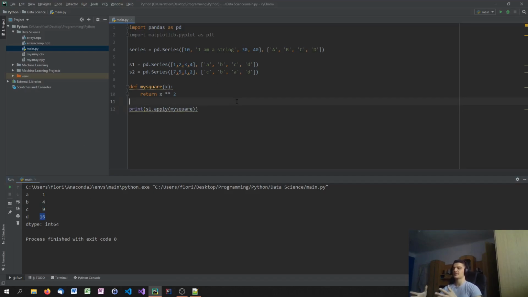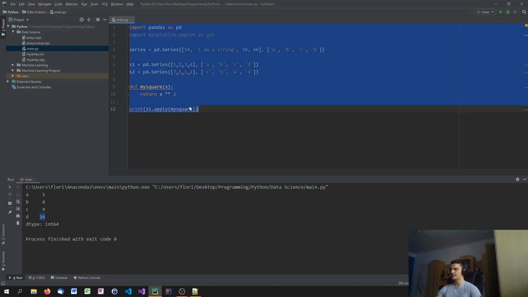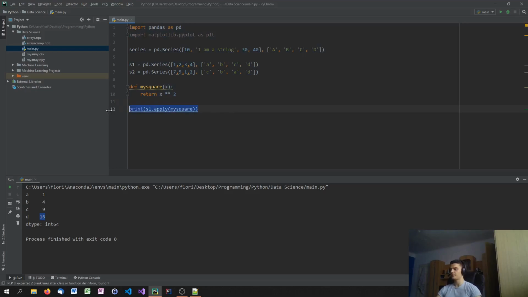And this is quite useful because you can just take one function and apply it to all the values at once, and it's not really difficult. It works kind of well, and you can do the same thing with the square root function and all different functions that you have. Even more complicated functions, of course, they have to return something. You cannot just print them and then expect something to happen. But basically, that's it, and it's quite useful.